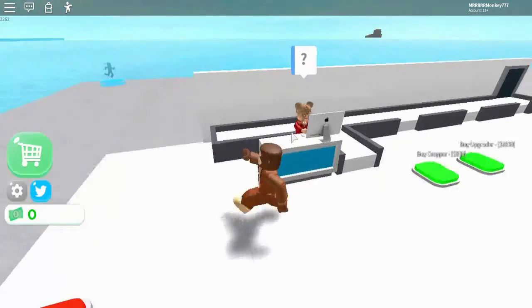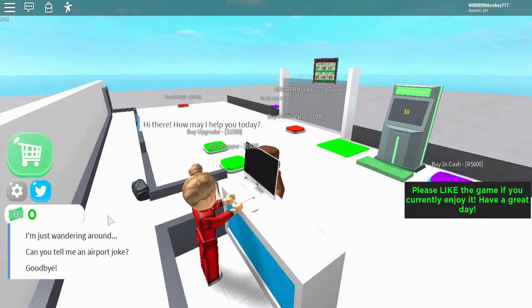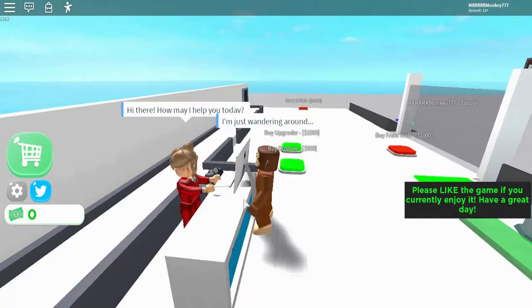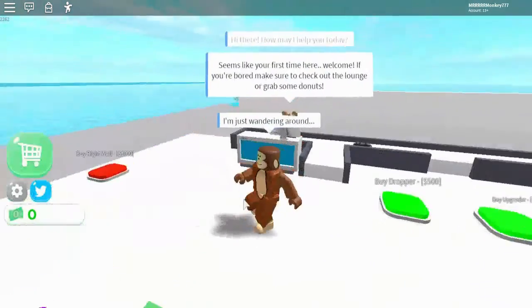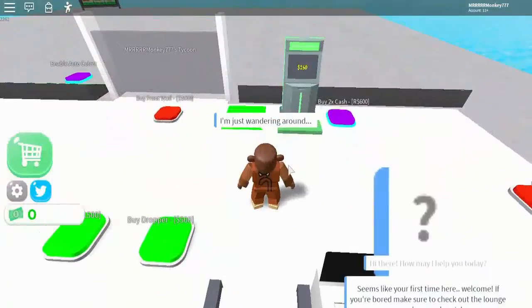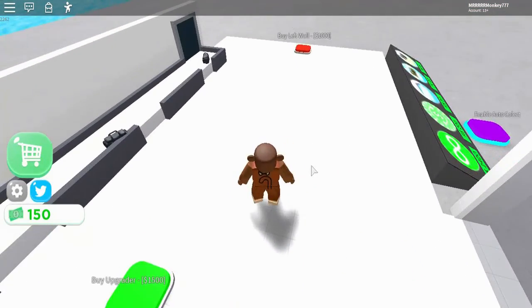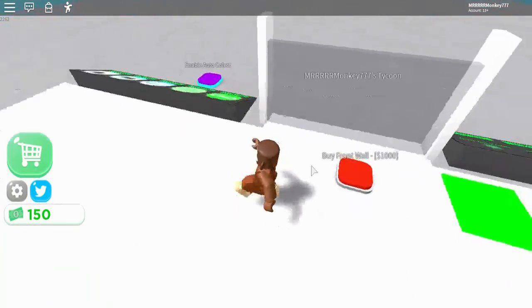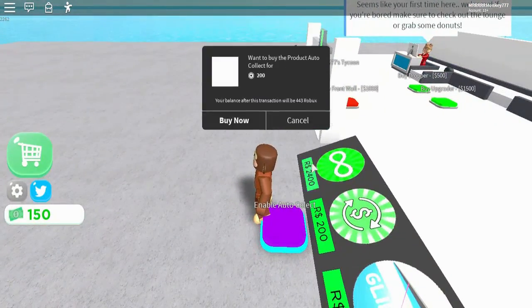So, press start working. Oh, we can talk to this person. How are you doing today? I'm just wandering around, obviously. Check out the lounge. I don't see any lounges. I don't know about you, but I don't see any lounges around here. But, you know, it's fine. You can think what you can think. Just, yeah. We gotcha. Enable auto collect.